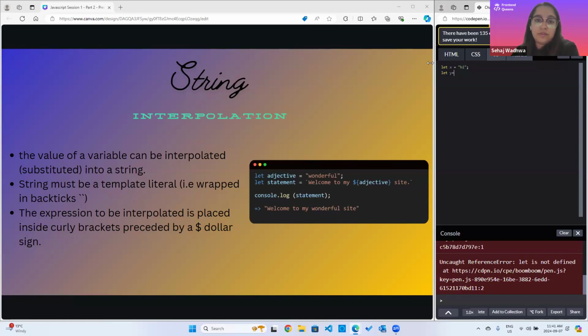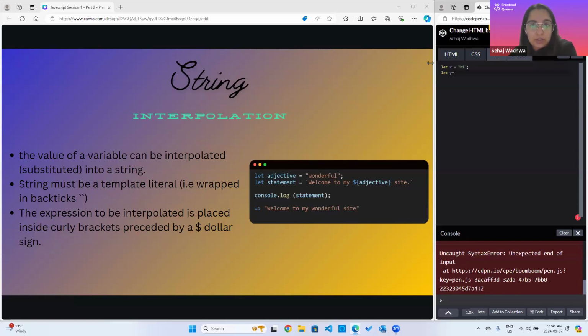So if you wanted to use the string, which has to be changed or interpolated, we have to use it in backticks. Hello world. And then we use $ sign, curly brackets, the variable.